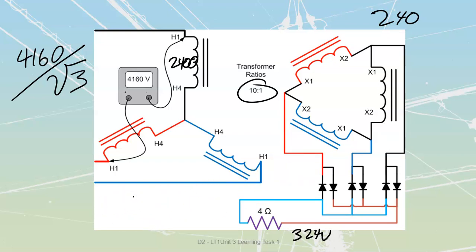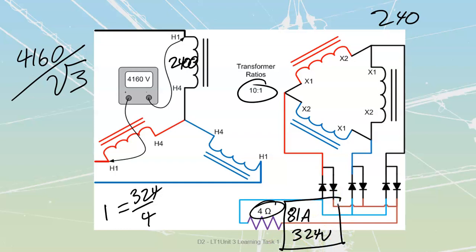Lovely. Okay. With that 324 that is being placed across there, we can now figure out the currents that I'm going to have based on my value of resistance that's given over here. I is equal to E over R. Ohm's law works in AC or DC, so we're going to use it in DC here, 324 divided by 4. I is equal to E over R, which is going to give us a value of 81 amps. So I'm going to have 81 amps that is going to pass through here.